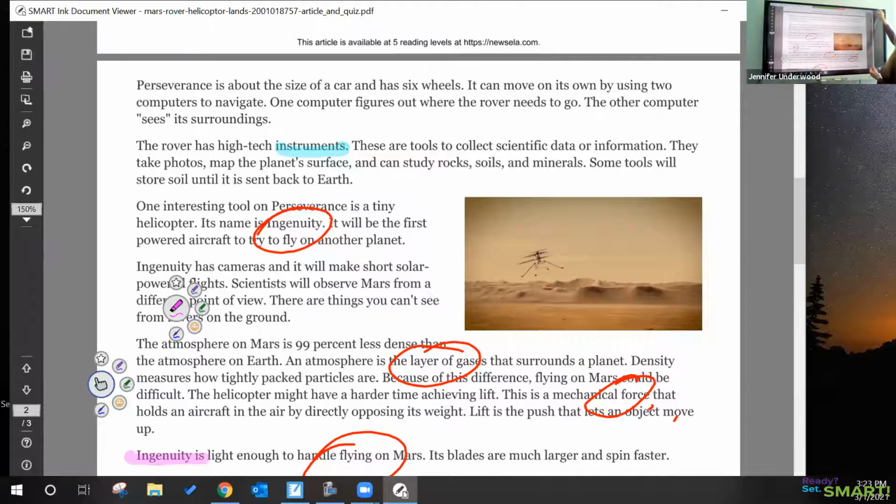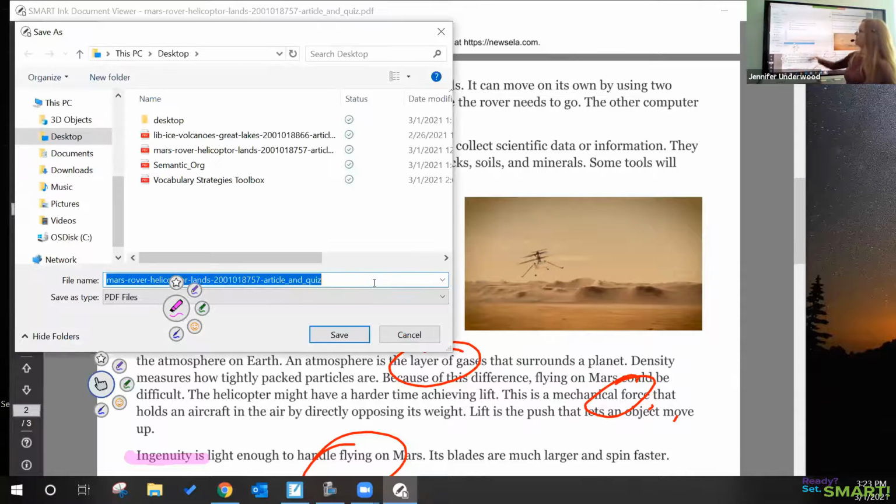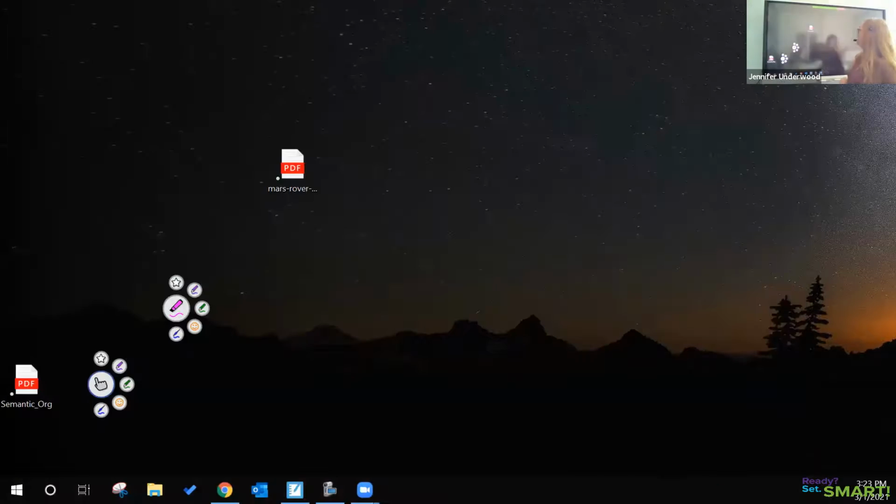And then when I'm done with it, I can close it and decide, do I want to save this and come back to it? Well, I probably do, because this might be something we've worked on together as a class, and then I'm going to push it out for everyone to have their own copy of it. So I'm just going to say yes. It's going to ask me, where do I want to save it? We'll just save it right to my desktop and replace the old. If I wanted to keep a copy, I could have my original, but then I also have my new copy and my new version. So a lot of great things can happen using the smart tools that are available through your smart software.